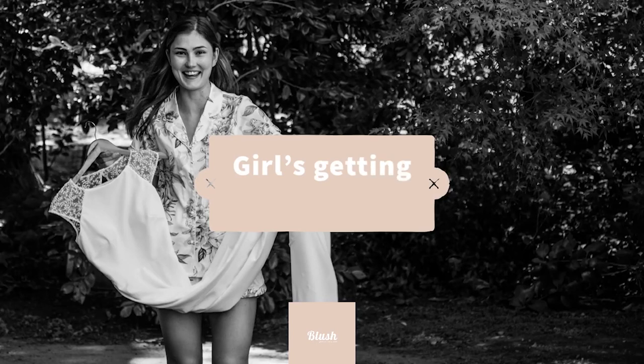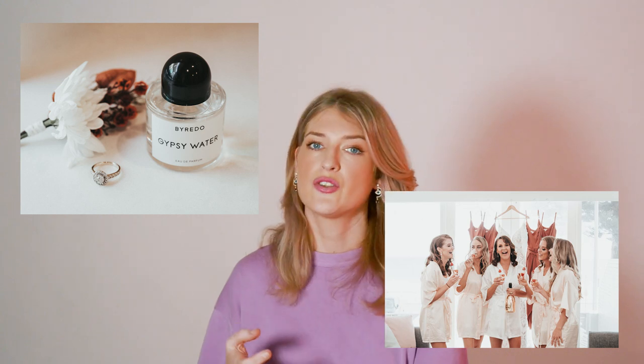Then I would move on to the girls. Usually I would spend about an hour to an hour and a half, as there's just a lot more to do and it takes longer to get ready. Hair and makeup would already be done by the time I arrive — could still be there for some touch-up shots, but usually that's all done. I come in, we do the details, candid stuff, dress stuff, we get the dress on, beauty stuff, and then family stuff once everyone's dressed.